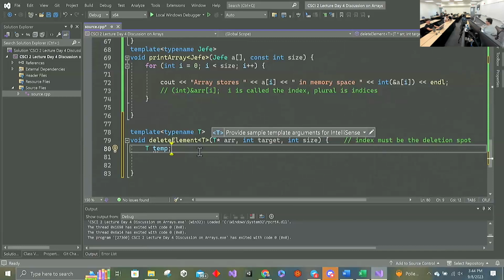Because are we changing anything in the beginning of the array? No. Well, maybe, we don't know where the index is. Where we actually really need to start doing stuff is where that target is, right? So maybe let's just store the temp name as target. Sure, let's do it. But we want it at array target. Yeah.